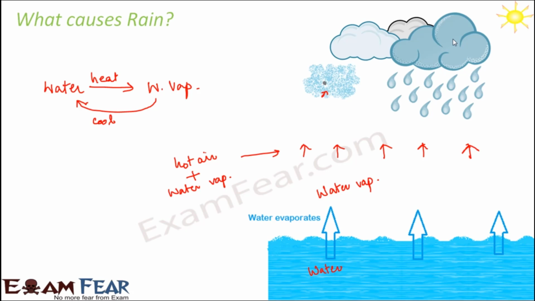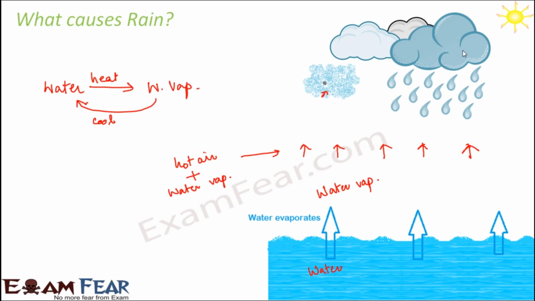So basically it is water droplets only. Then it comes down in the form of water droplets, and that is what we see as rain. Now sometimes if the temperature is extremely low, for example in the hill stations, you might have seen that there is no rainfall, rather there is snowfall. That's because the temperature was so low that these were not liquid water droplets, rather small bits of snow or small bits of ice. So it falls in the form of ice.